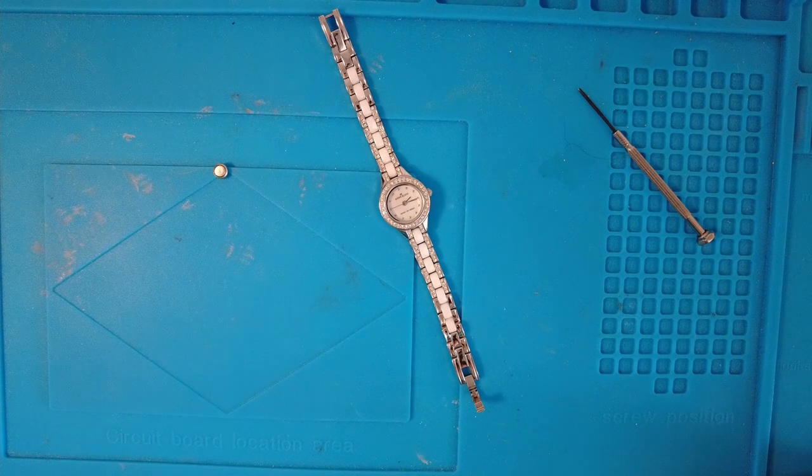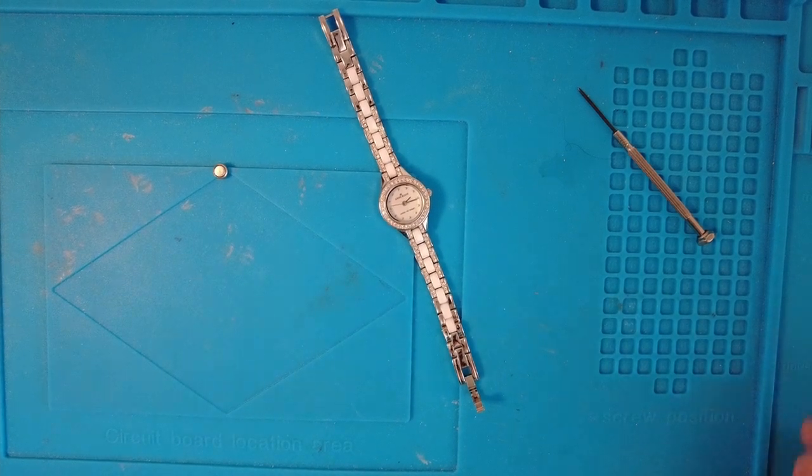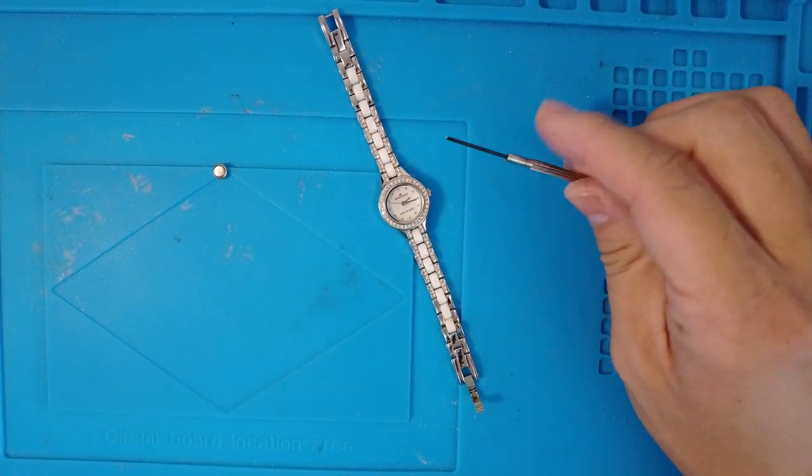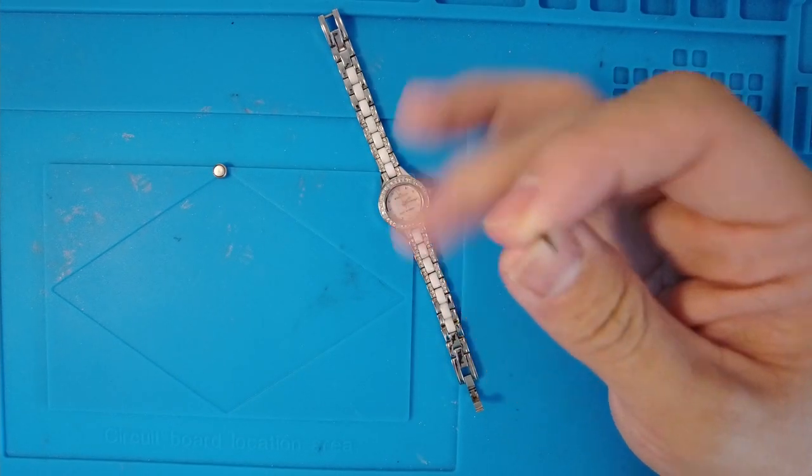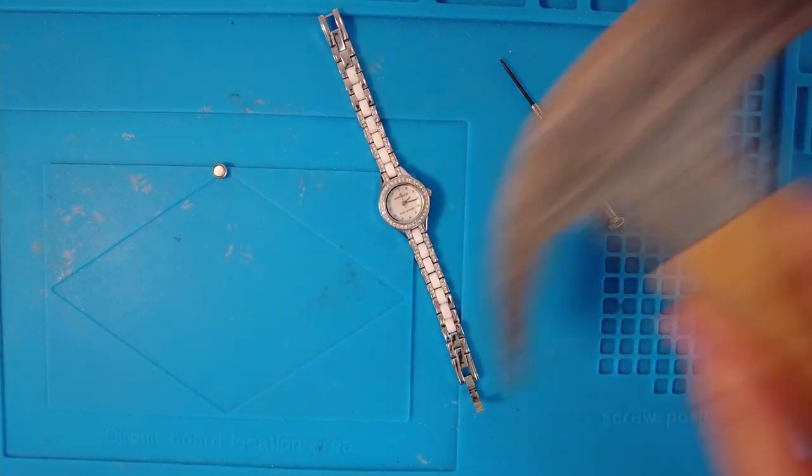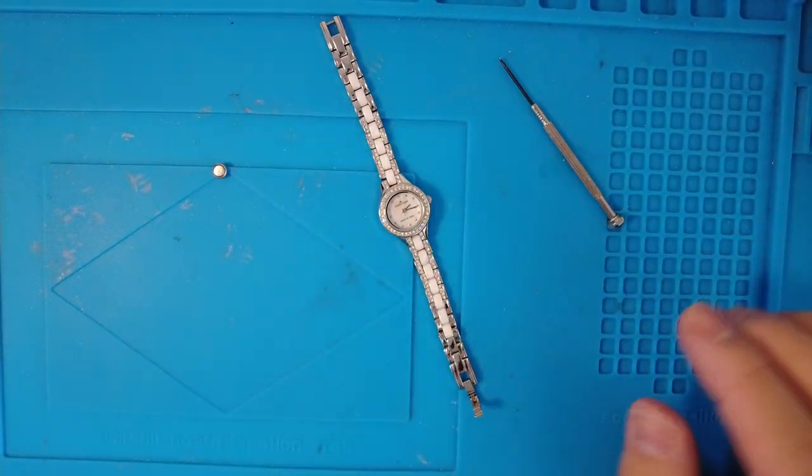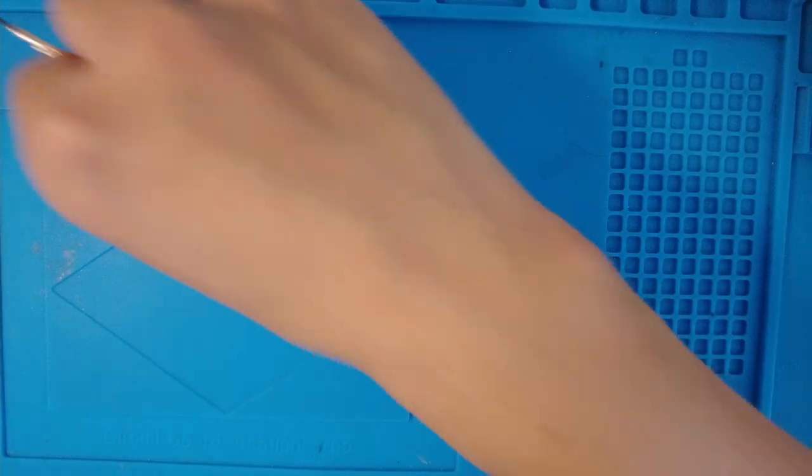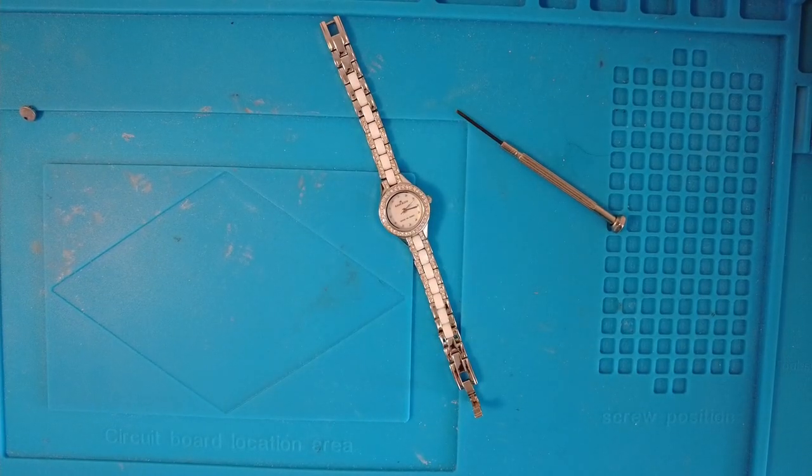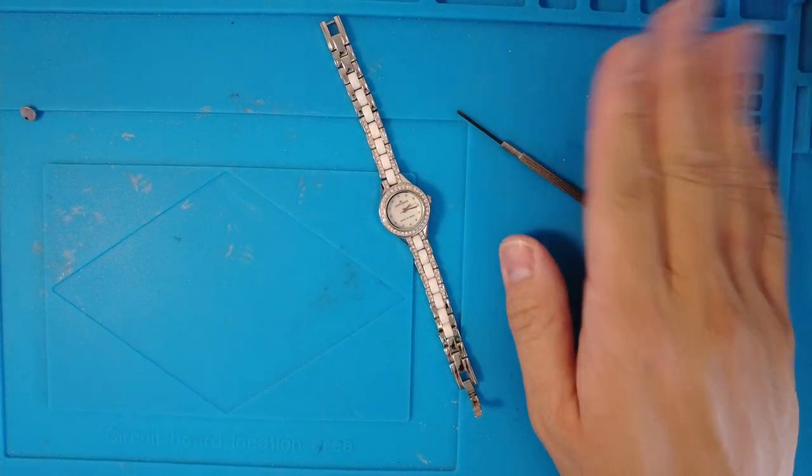So anyway, I hope you found this video useful. I'm not really a professional watch fixing expert. As long as you've got a small watch repairer's kind of screwdriver like this one and you've got a little bit of a weight like a hammer, then you can just replace the watch battery on your own. It's pretty simple. All it takes is the cost of the battery itself. Anyway, I hope you enjoyed this video. If you did, please like and subscribe and I'll see you in the next video.